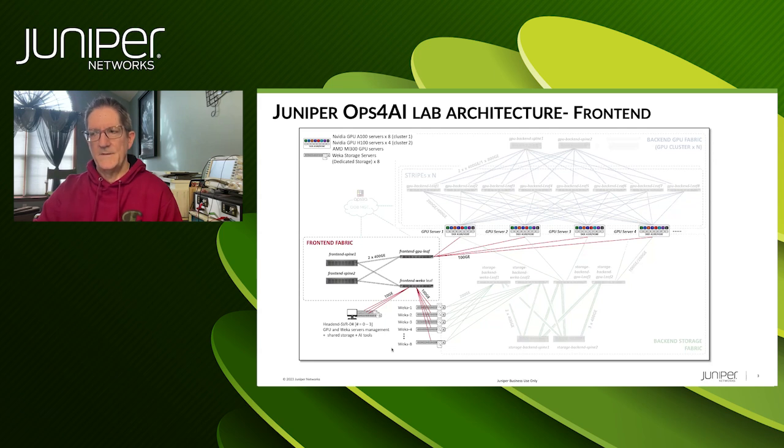So in the lab, we've got various networks that as a whole make up the entire fabric. So we've got a front-end network, and the front-end network is really the thing that manages the entire lab. We've got servers that provide orchestration for running jobs. Now, in our case, this is Slurm, but this could be Kubernetes, OpenShift, Run AI. There's a lot of different options there. The front end also provides what I'll say is low-speed storage. It's NFS mounts to the training servers where the scripts used to start off the jobs are shared between the servers. It also provides management, logging, telemetry, things like that.